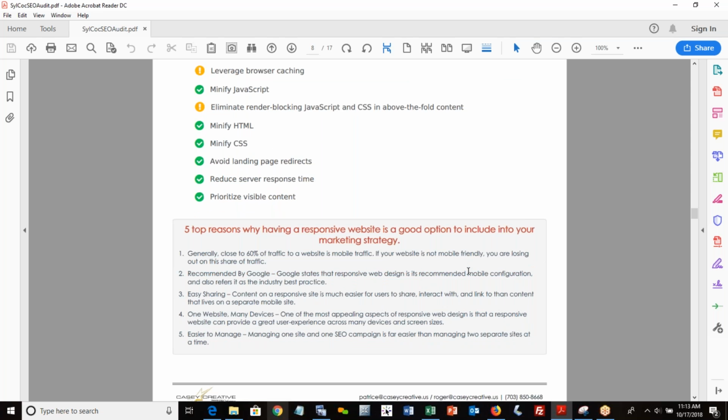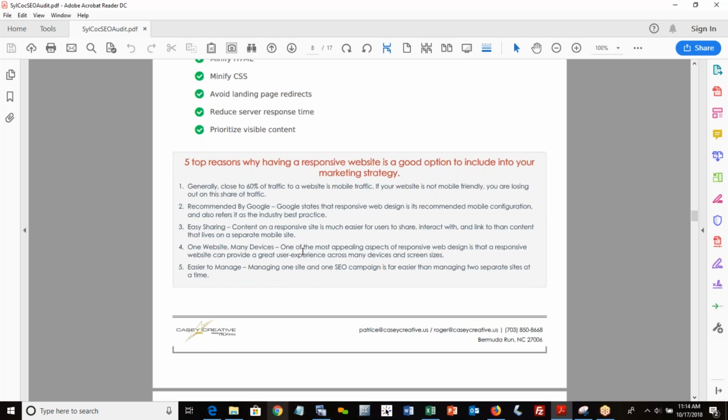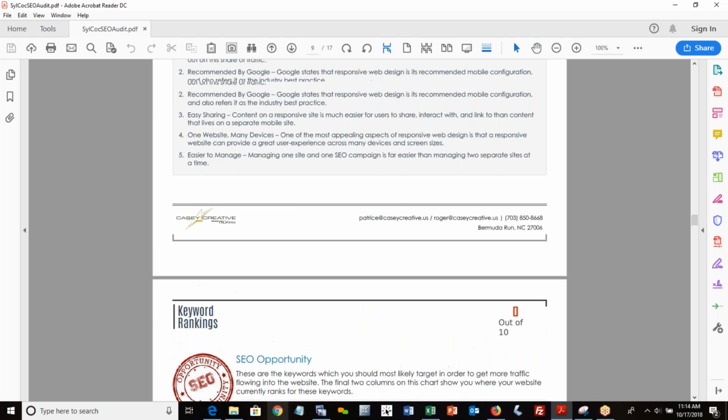And then we do give a little bit of information on why a responsive website, meaning it's not 2 different websites. There's not a mobile version of the website and a desktop version of the website necessarily. There's a single version of the website, and it responds. That's why it's called responsive. It responds to the size of the monitor that's actually viewing the site. So smaller screen size, the website is going to respond accordingly and make the website smaller. So we just give some reasons here on why that's a good strategy when you're creating your website.